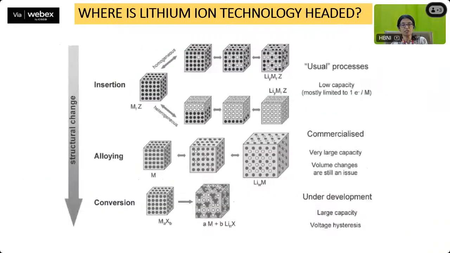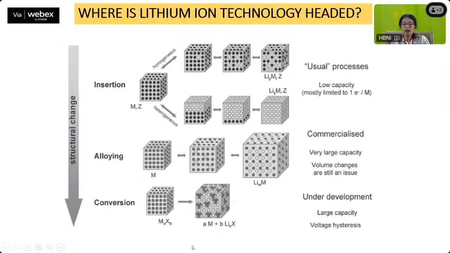So if you look into the various kinds of anode systems, the usual processes are the insertion ones, where you have graphite or Li4Ti5O12 anodes. You can have alloying kinds, which are commercialized, like bismuth or tin. So these are all the alloying kinds of anodes you can have. They are very high capacity, but the volume changes are too much, around 400% volume change. So the cyclability reduces because the electrode peels off from the layer of the copper foil or the aluminum foil, whatever you're using.